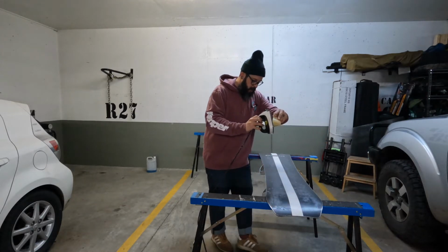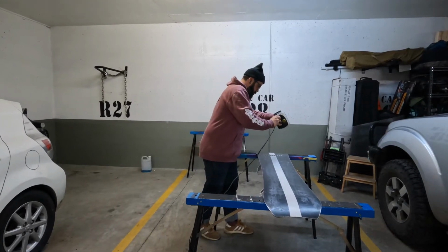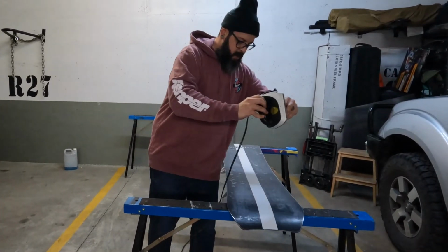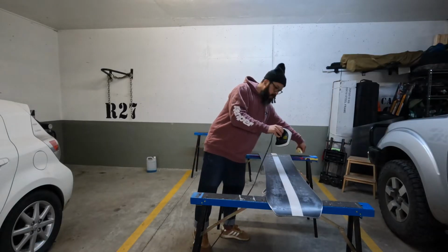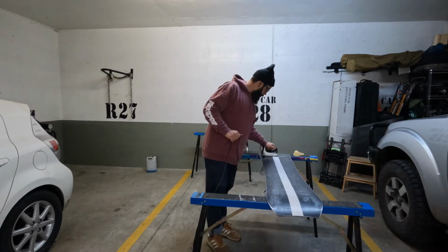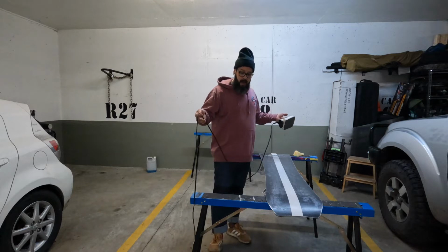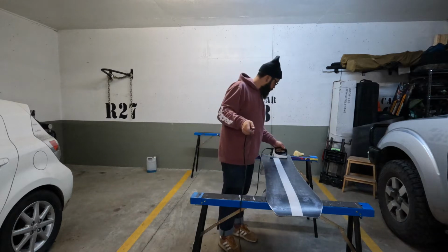I like to do S's as I lay my wax down, and then I come back through and make figure eights out of those. Trying to get a nice even spread of wax, maybe a little bit down the edges. And that's really it. You want to be as sparing as you can with the wax. I might need to add a little bit more after I spread this out, but the thinner you get it on, the easier it is to scrape, and the longer your wax is going to last. And there's really no need to go overboard with the amount of wax you're using.